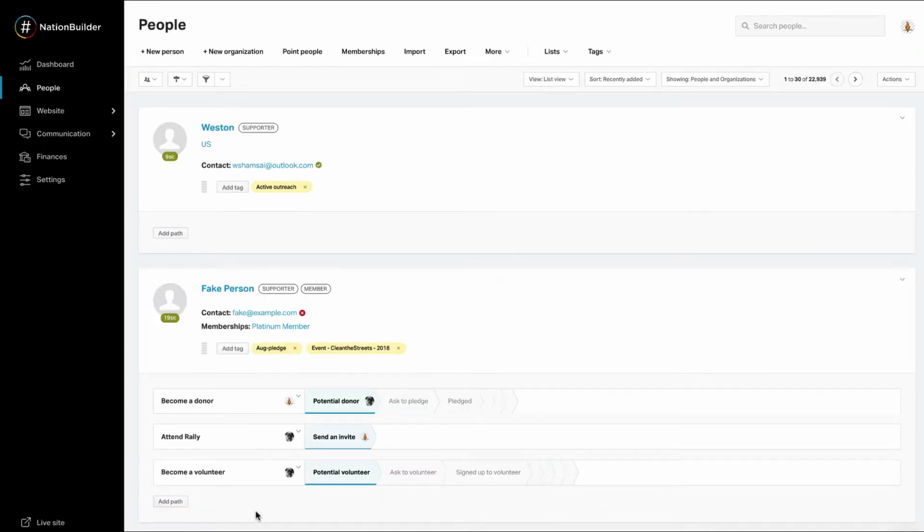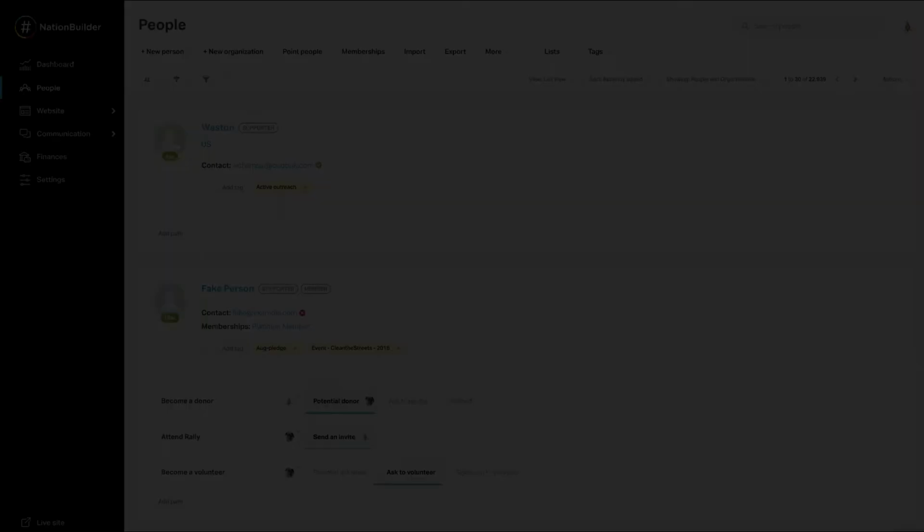You'll be able to view the path on their profile. You can click on the path steps to move them forward on the path. As you're moving people forward on paths, you can log contact to record notes on their profile. This allows everyone at your organization to better understand your relationship with them in relation to and beyond what path step they may be on. More on that next. Step 2. Log contact.